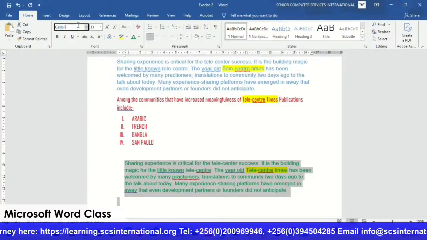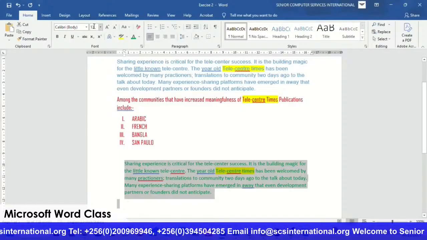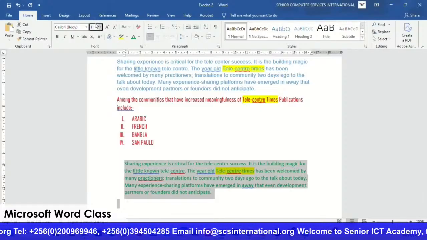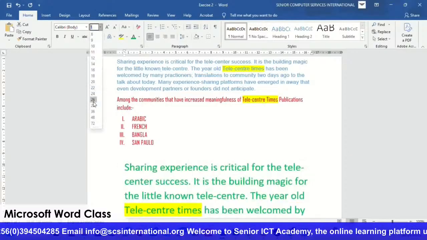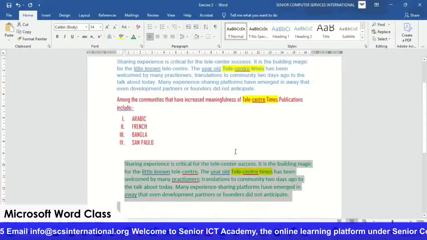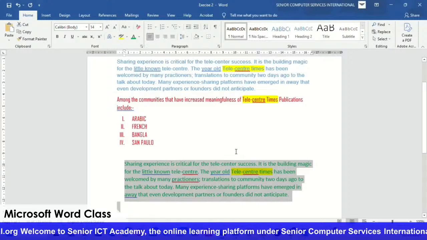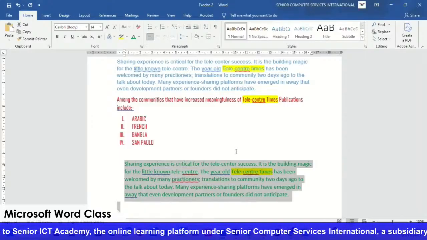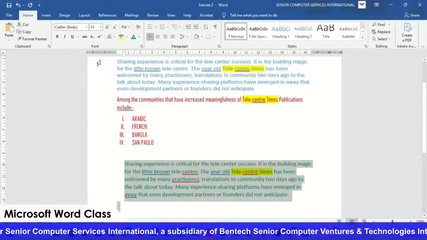Then I change the size to 14. I have changed it to 14. So you can see that we can apply whatever we want in any appropriate way, any way we want.